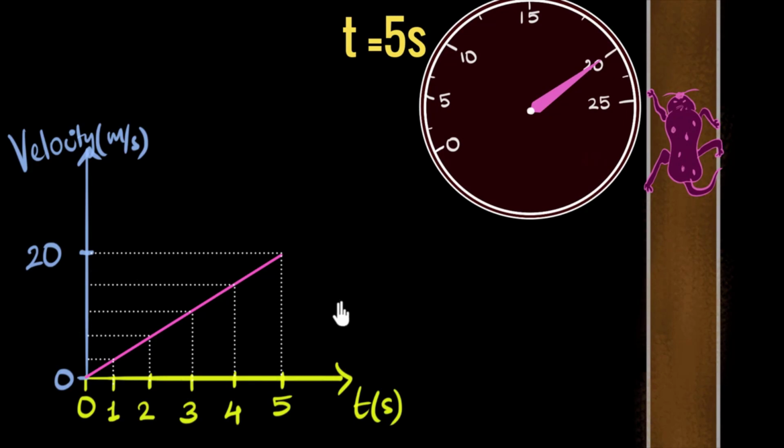Now, one important thing to think about is that just like when you're looking at the speedometer of a vehicle, it only tells us how fast it's going, but it doesn't tell us where that vehicle is, right? Similarly, the velocity time graph also tells us only the speed, how fast it's going, and in what direction it's going. But it doesn't tell us anything about its location, its position. So I have no idea where this cheetah was to begin with. It could have been at 0, but it could have been at 100 meters, or maybe at minus 100 meters. There is no information about its position, but only about its speed and direction.